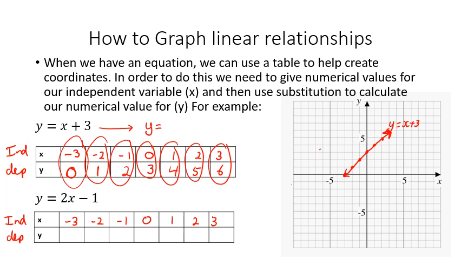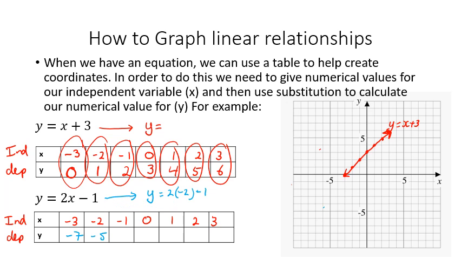If I want to do the next graph, I'll use blue to do this. I simply, again, replace the x with my value. So I've got two lots of -3, take 1. Two lots of -3 is -6, take 1. That gives me an answer of -7. I'm now going to do the exact same thing, but instead of -3, I'm going to put in -2. So it's two lots of -2, take 1. -2 times 2 is -4, take 1 is -5.